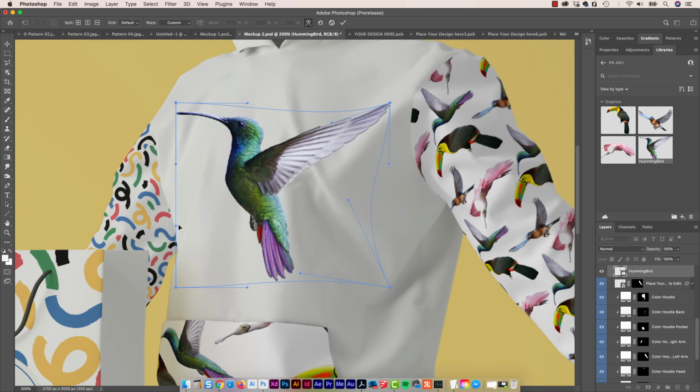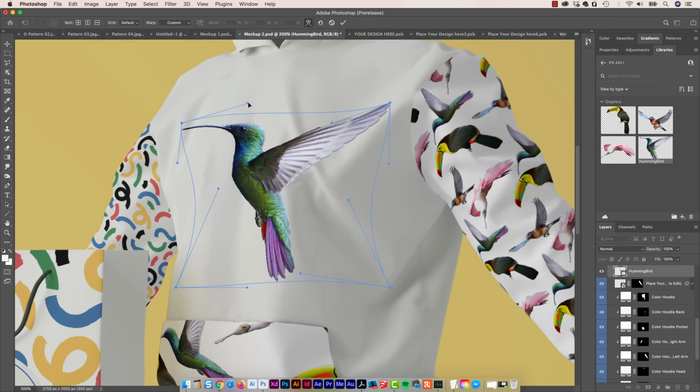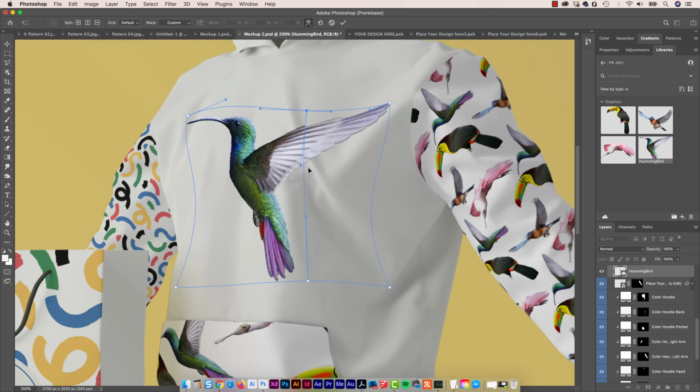If you haven't done this before, it's a great way to get your artwork to match your fabric. You can click and drag these, and then play with these handles. Another trick that not a lot of people know, is you've got to be very exact. They're a bit small. I can go up here and say, actually, I want to add an up and down horizontal line. Watch this. Let's say there's that fold there. I want to try and bend it so that piece there looks like it's, oh, grab the handle.